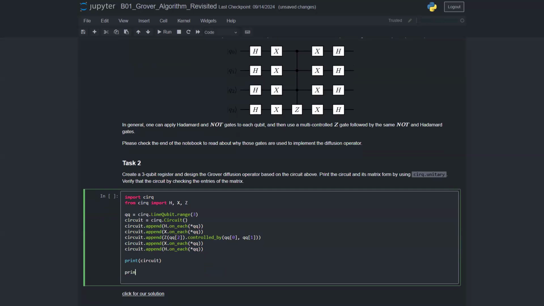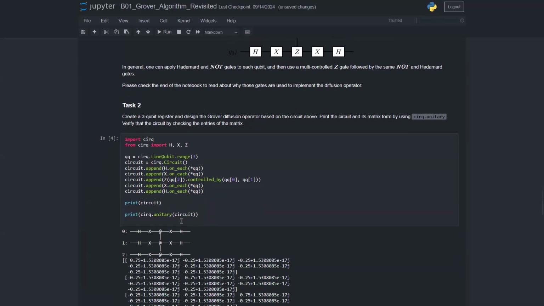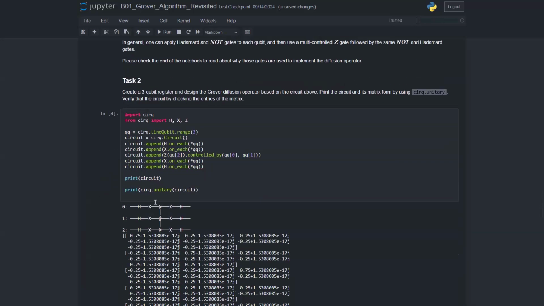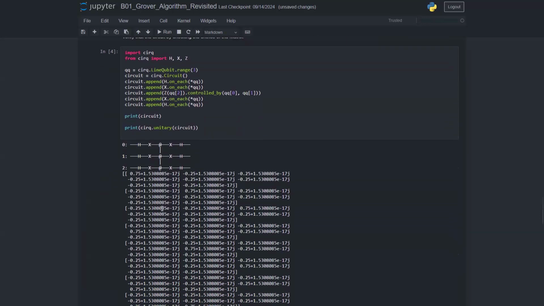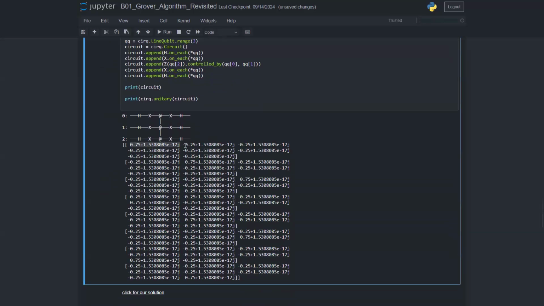So let's see. We managed to have what we wanted. That's the controlled Z gate. And now this might be a little bit hard to read. But just compare the first two elements. So they're different.